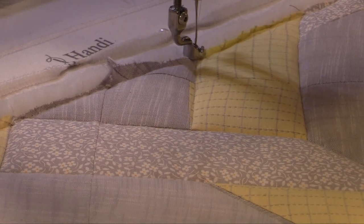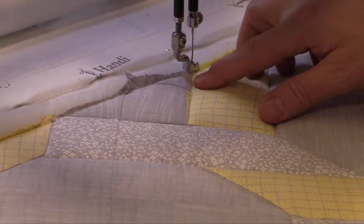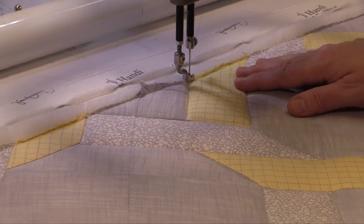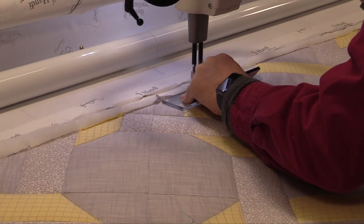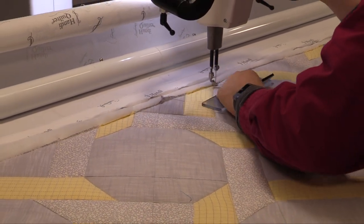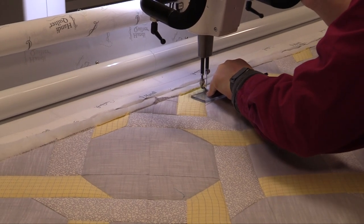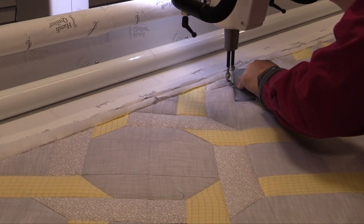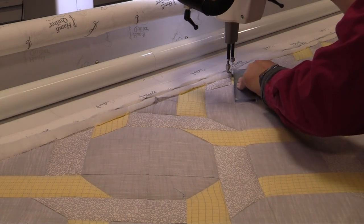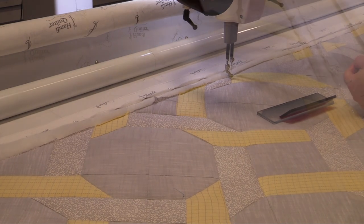Because on this one, when the quilting's all done, it's actually going to look lovely. That's not going to be so obvious with all the other quilting that's going to be in here, all the other linear design that's going to be on there. Because again, this is going to be a quilt that's going to be used on a bed. Love the colors. She did an amazing job with the choice of colors.